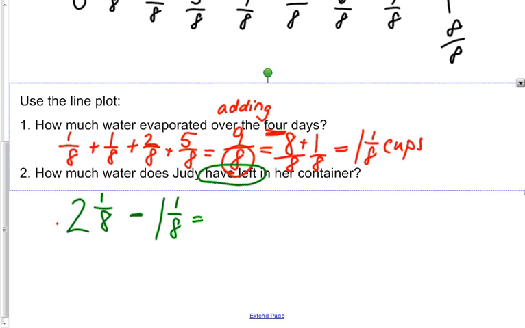So, I do my fractions first. One-eighth minus one-eighth is zero-eighths. Two minus one is one. One and zero-eighths cup. Now, I feel like I don't really need that fraction because there's zero-eighths. So, she has one cup of water left.